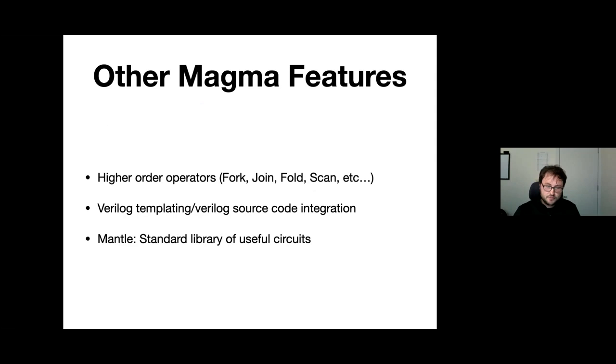We have methods to do Verilog templating. So if you ever used a tool like Genesis, which has a Perl wrapper on top of Verilog, we have the equivalent: you can template metaprogram Verilog using Python and embed it in Magma. And we also have a nice way to do source code integration of Verilog into Magma.